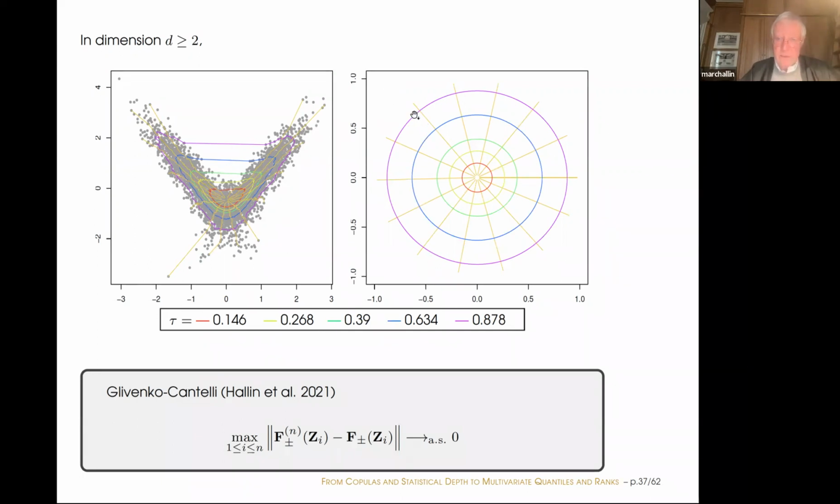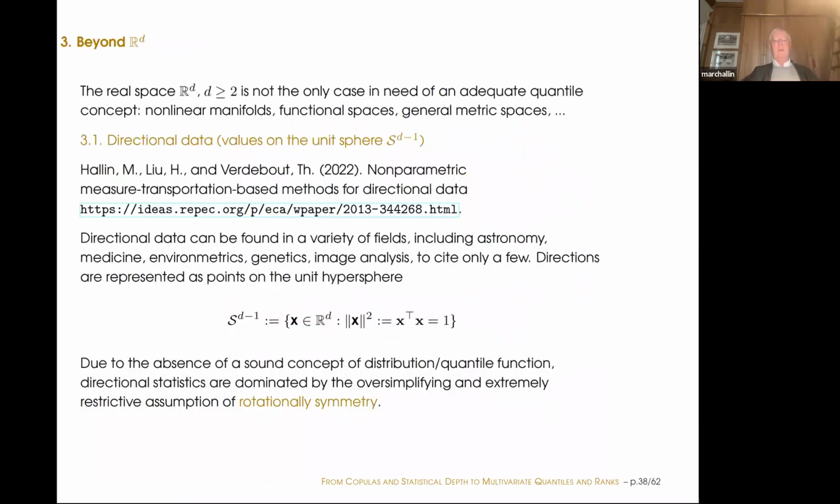And here is what we obtain. So we have these nested spheres, and their image in the sample space is provided here with this color code. This mapping from the observation points to this grid is what we call the empirical center-outward distribution function. And we prove a Glivenko-Cantelli result for that empirical center-outward distribution function, which has exactly the same form as in dimension 1. So asymptotically, you do recover the population center-outward distribution. And in a sense, this is exactly the same result as the simulation result the pure mathematicians are using to construct their numerical solutions to the Monge-Ampère partial differential equations.